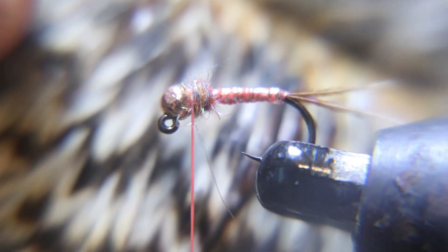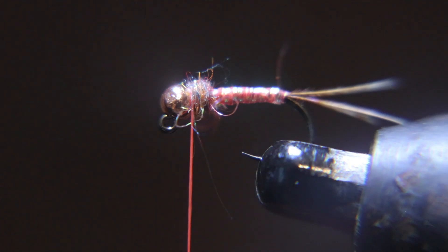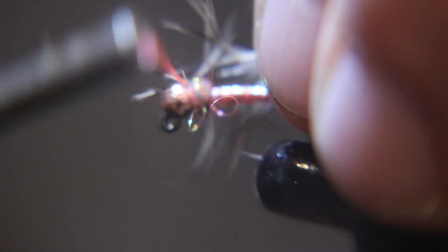I have a light brown that almost matches the ring neck tail, and a grizzly soft hackle. Now you're going to pull that back and tie that in at the tip, then wrap that around. I know it looks like crap — it looks like a big ball of mess, but this is what catches fish.